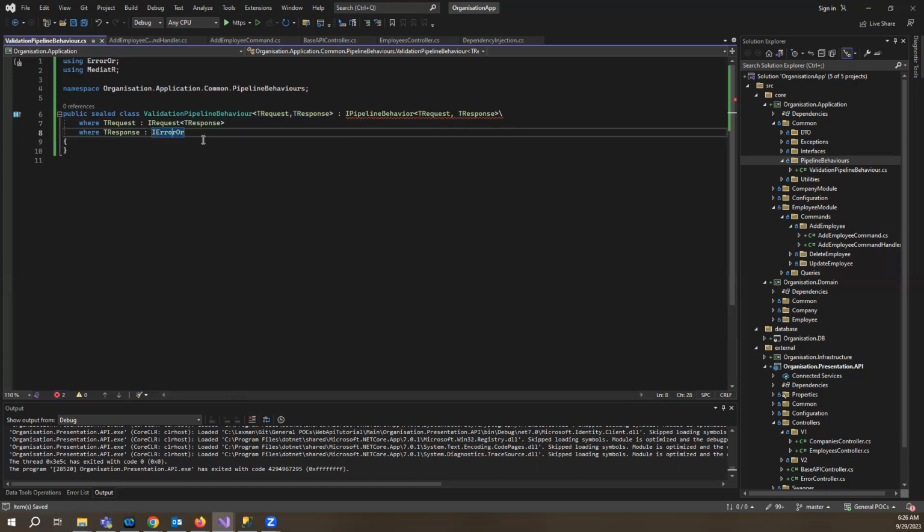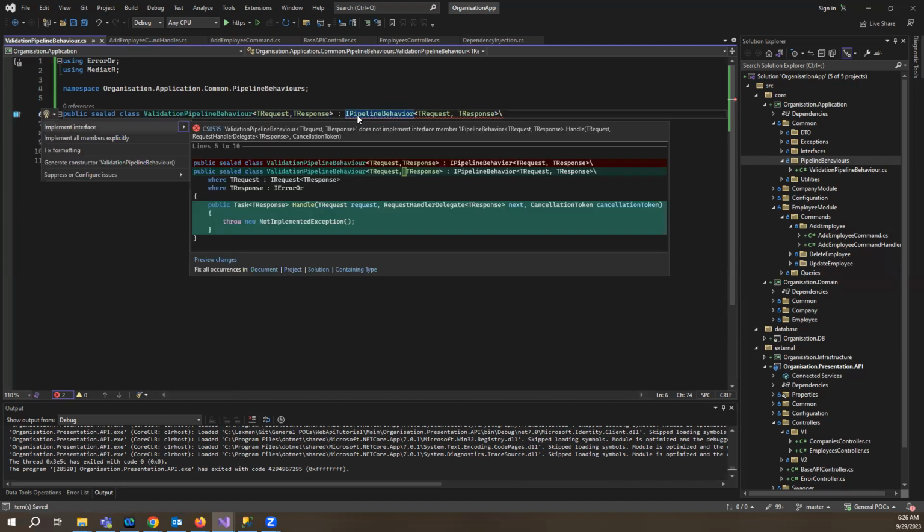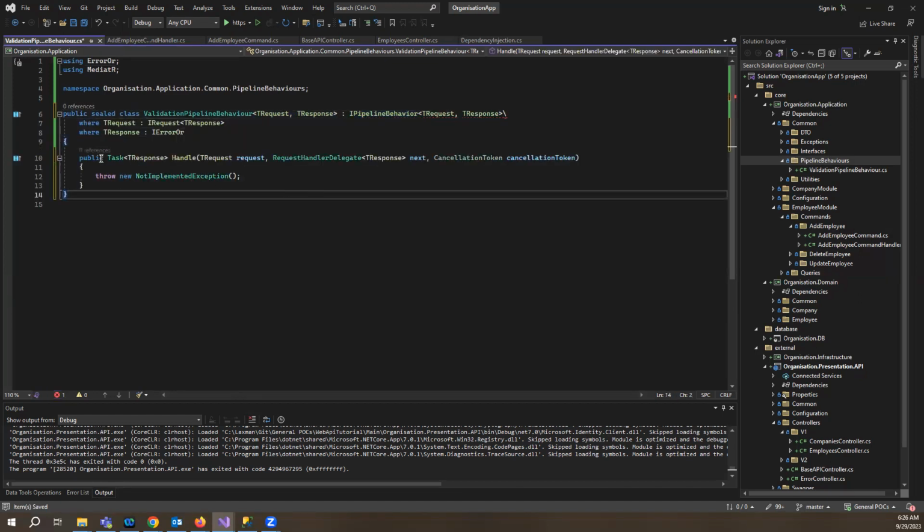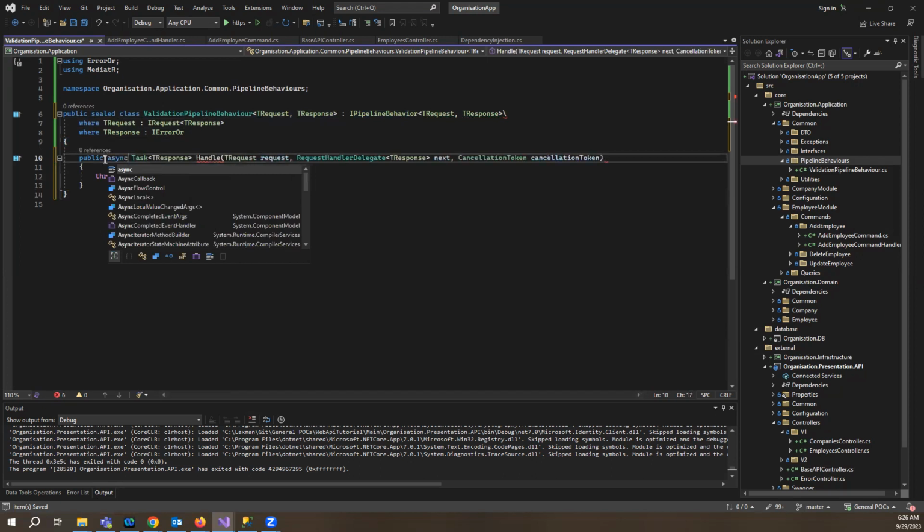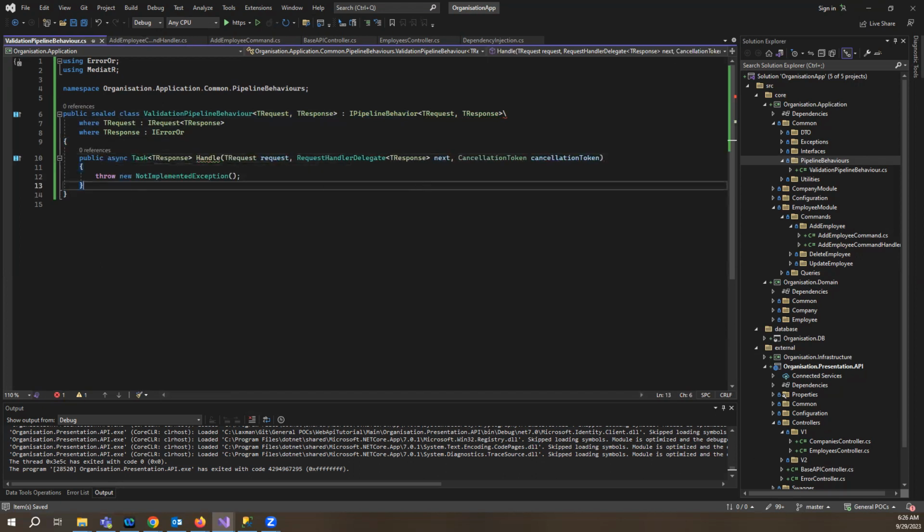Okay, so now since we have set up the generic constraints, let's implement the handle method. Let's say this is public async Task Handle. And here in the pipeline, we just skip to the next, that is, the next thing to be executed in the pipeline will be the command handler.